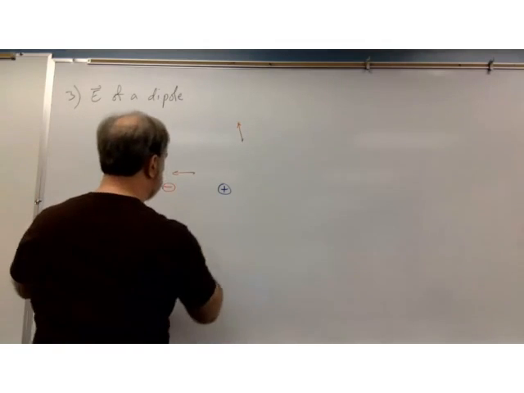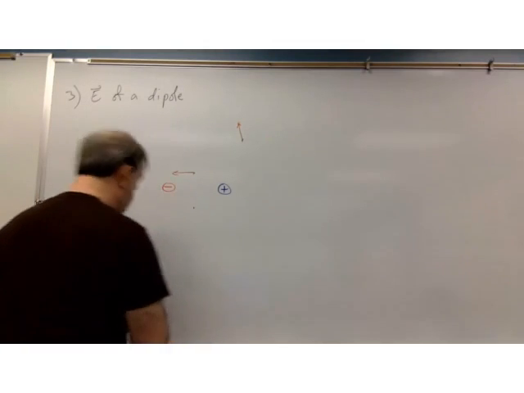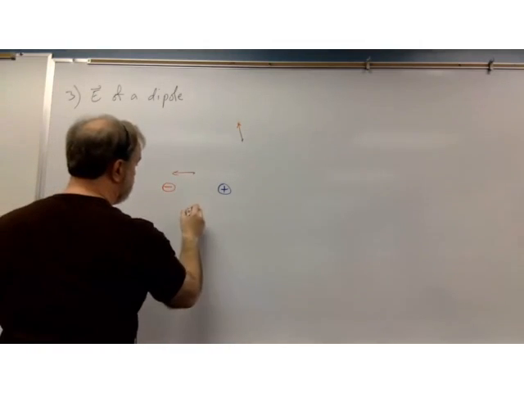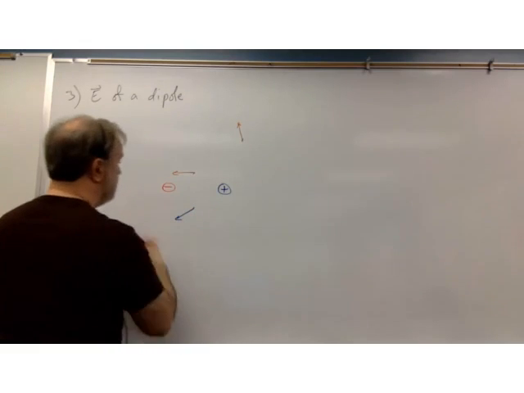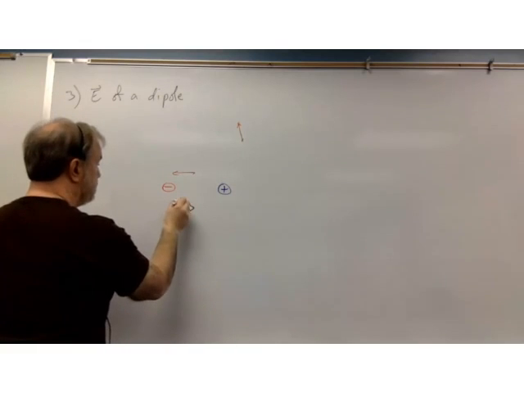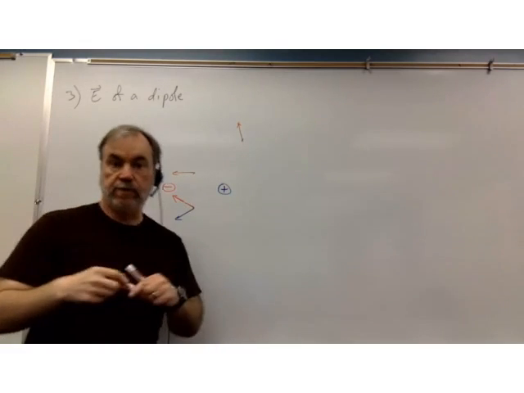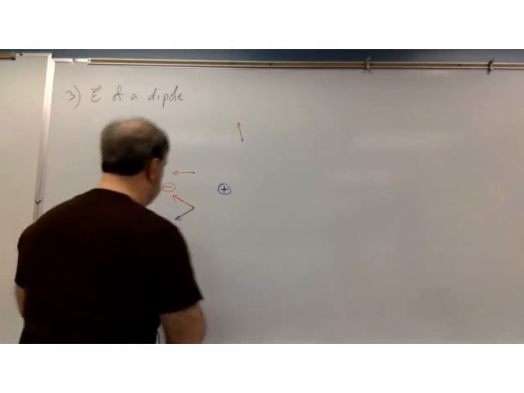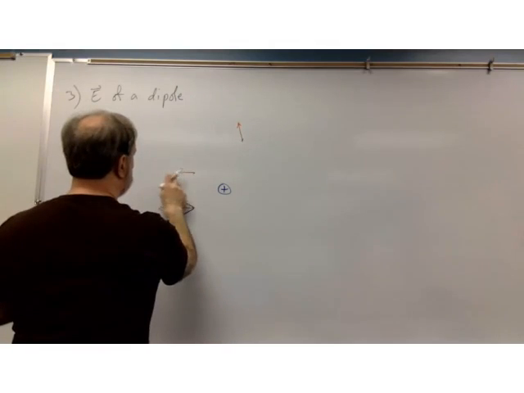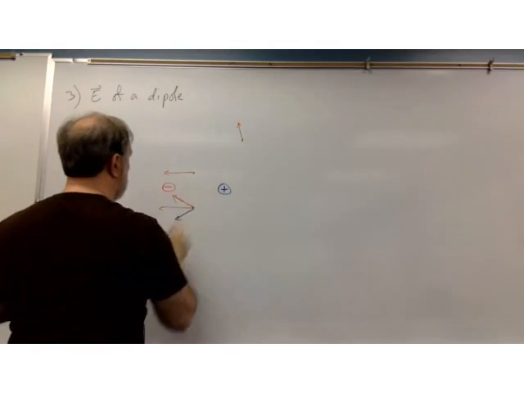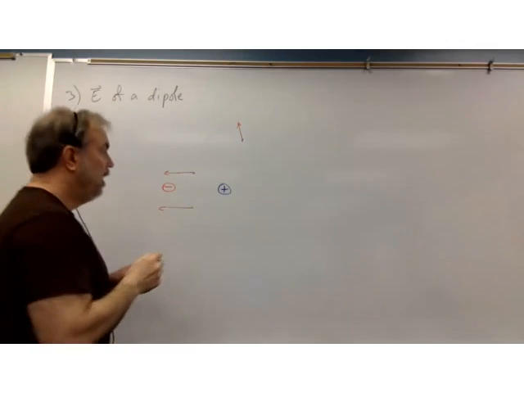Down here, again, halfway between, it would be the same argument in reverse. So the positive field would point this way, the negative field would point that way. Again, their magnitudes would be equal because we're equidistant from the two charges, so the net field is going to point like that. A little bit larger magnitude here. So that's the net field now.